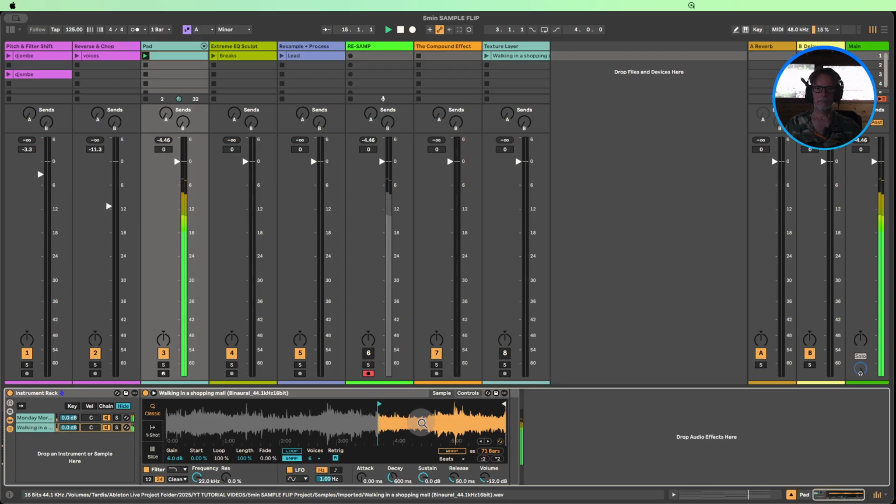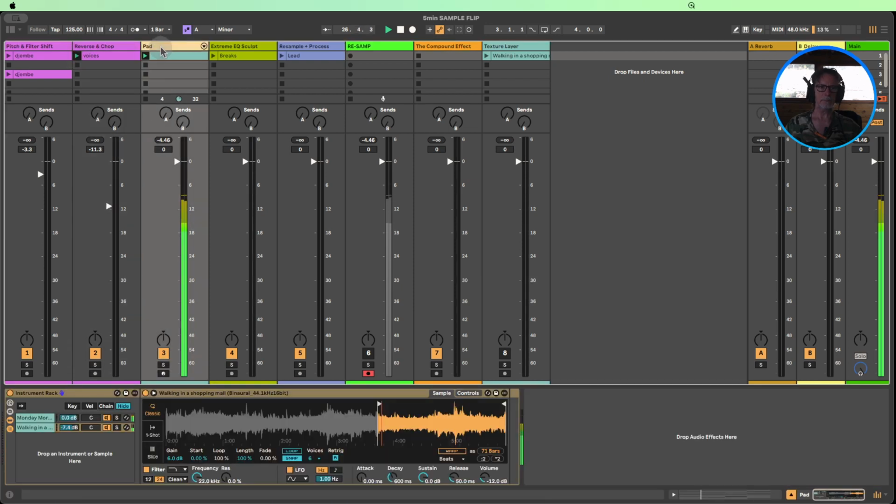Okay, that's quite interesting. And then what I can do is come over to my volume over here and bring it all the way down to the bottom, and then just dial in how much of that texture is going to sit on top. Now I want to make sure it's a little bit different to the voices I've already got, so I'm just going to add that back in.